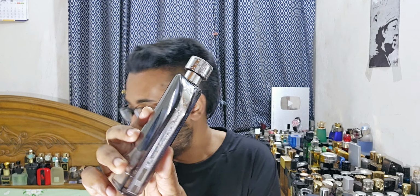Okay, so number two is even cheaper than that fragrance, because that one cost me under 30. This one cost me under 25, 26. This is from, I always forget the house, it's called Rayane Tradition. I opened the fragrance review that I did, and it's called Insurrection Pure Extreme, from that Insurrection line.